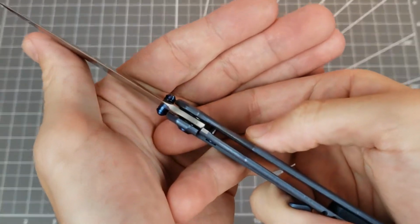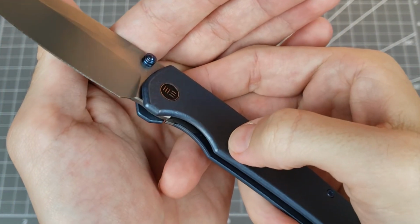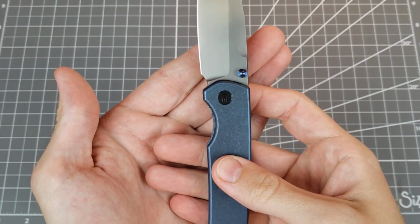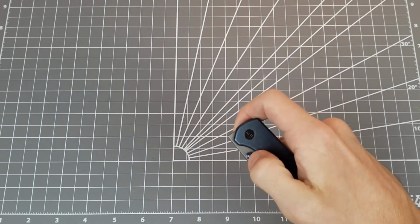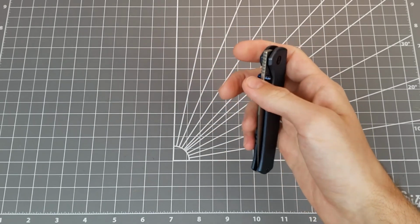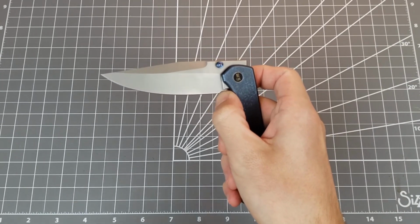It is simple and done well. You have a slight chamfer on the show side, slight chamfer on the lock side, and you have just enough of that lock bar exposed to very easily be able to press it over. The lock bar is weighted really well, so it's very easy. It's exposed perfectly, and you press that, the blade will fall.